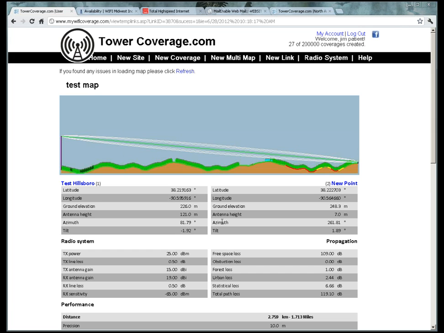So again, whenever you send an installer out, this link looks good. It looks good. We should have coverage there. We would send an installer out to go ahead and attempt to install this customer. Now, I know this customer, I know this location, that is a customer. They can get signal. They get really good signal, actually. And in this particular case, whenever we send the installer out, not only can we send the installer out with a phone number, name, all that kind of information, but we also send them out with, here's the azimuth and tilt that you need on that radio to get the best signal. So at least they know the bearing. They can take their cell phone or they can take a compass and get an actual 261 degrees and know exactly which direction they need to point.